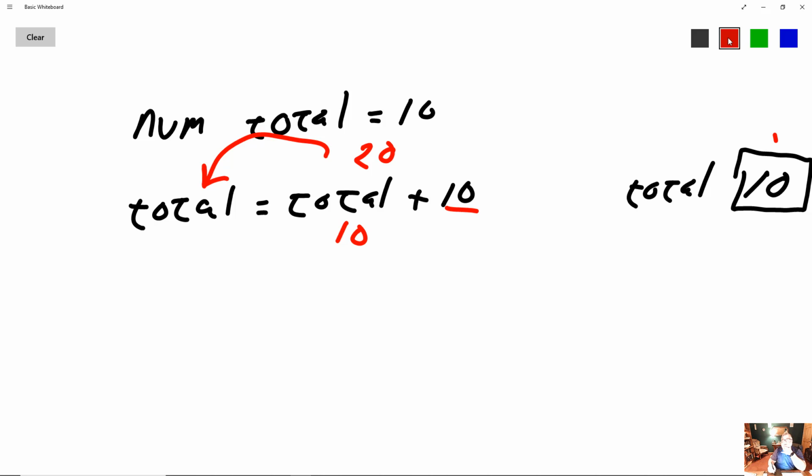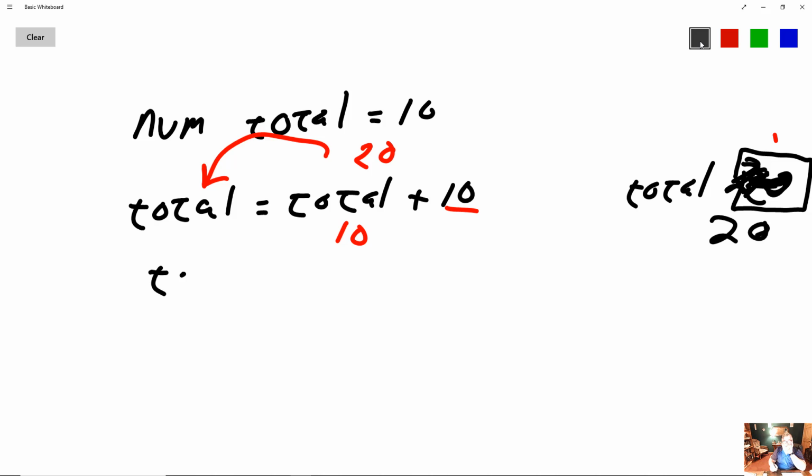So what happens is the computer says, okay, this was 10. It is no longer 10. This becomes 20. So what I did here is I took what it was first, 10, added 10, and then I stored it over here in total, 20.